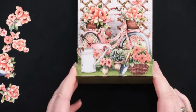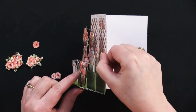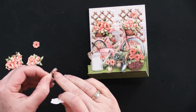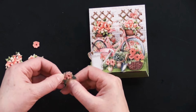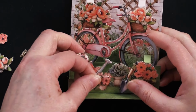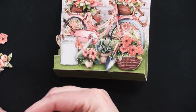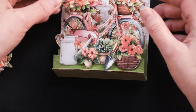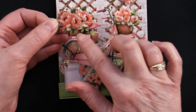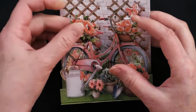So let's take a break and then we'll come back and then I'll have all the foam tape on and we'll put them on. All right, so I've already got some of the foam taped pieces on here, but the layering, put foam tape on one little piece that's on a piece that has two, that then gets put on this piece. So this one has three layers and it's going to get put right over this one right here. So cute. And then this one right here, perfect for the little basket right here. And I just sort of take this leaf and align it here, and this leaf and align it here. And that's how you do that.